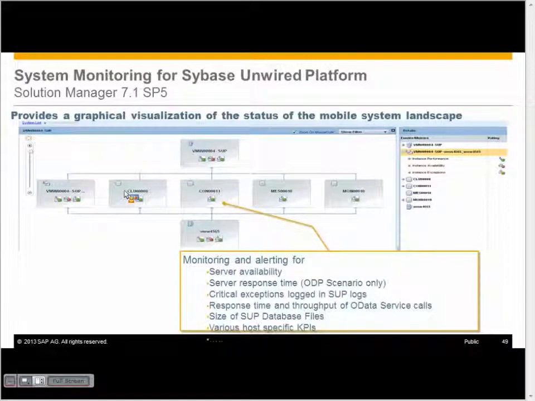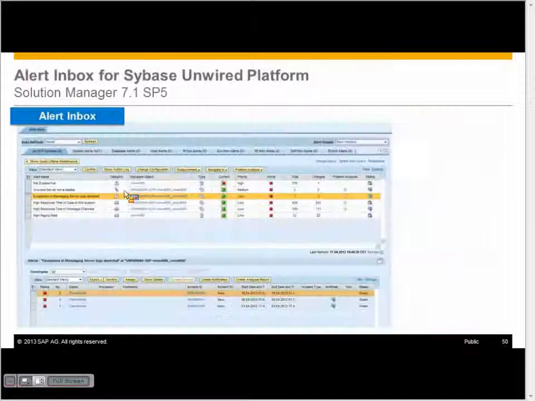So SAP Solution Manager by default provides a subset of metrics that can help us start monitoring straight away. You can add new metrics, you can change existing ones, or you can change the values of the existing ones so that you can fine tune for your requirements. The values of these metrics will help us generate the alerts to say that, okay, if more than 10 exceptions happen, raise an alert. So this is based on the particular usage that we can see.